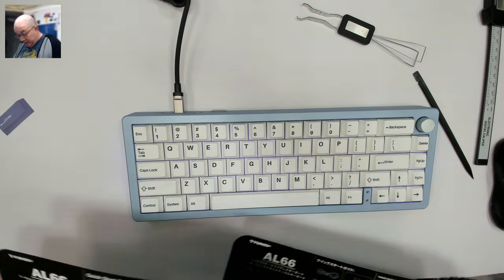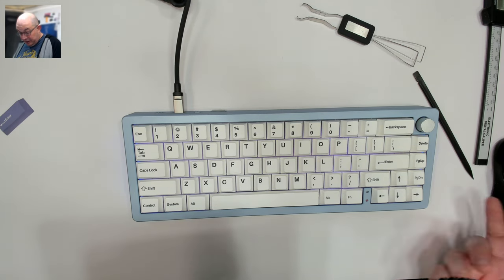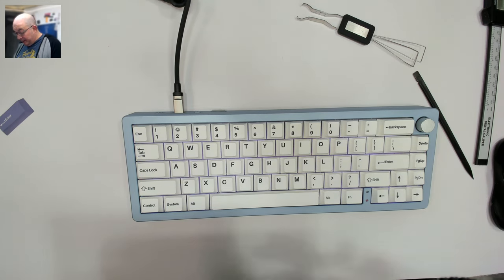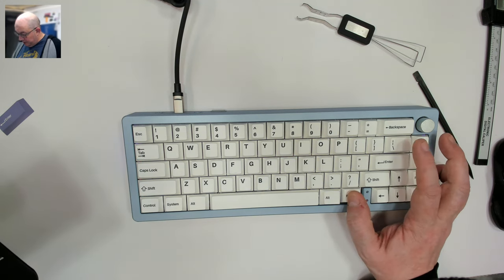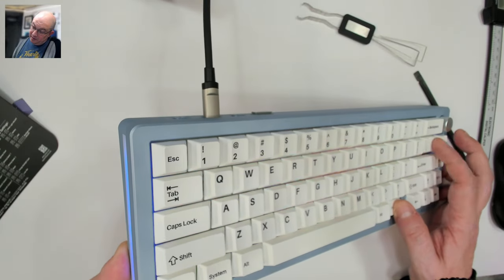Yeah, I'm not seeing anything about the side lights. I will have to reach out to them about that, because I do have another keyboard similarly that does not seem to have, or at least it doesn't list. I know that there's a way to change those side lights. I just don't know what key combination it is. Because this is change backlight effect, and this, yeah, it's not changing the side.